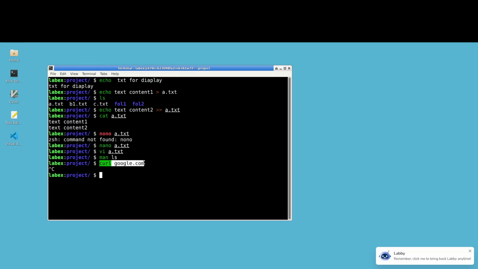Otherwise, it will return plain HTML. It will not display an HTML page with images or formatted text like we see in a browser. Instead of that, it will display just raw HTML, which is very difficult to understand. But this command can be used to call any APIs which return JSON, YAML or XML, so that we can access and check some status or get some values through JSON. This is one command.